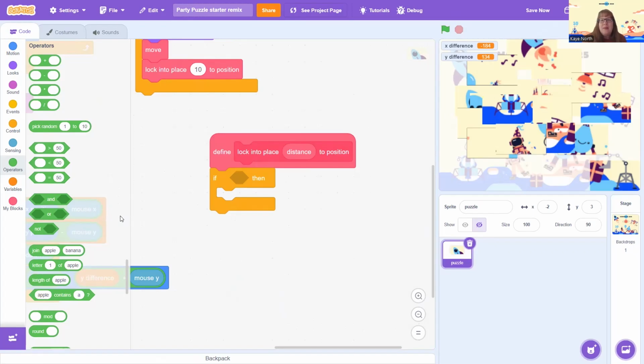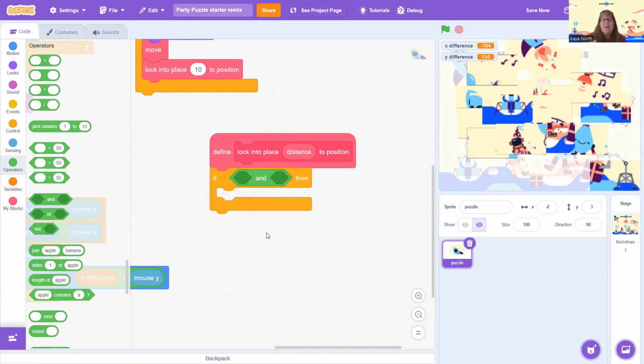As with all of our other bits here, it sits around the X and the Y coordinates. So let's drop in an AND operator. X will be in the first side and Y will be on the other side. Sitting within this, what we're going to be looking at is the absolute of the X position and linking it to that number of distance.